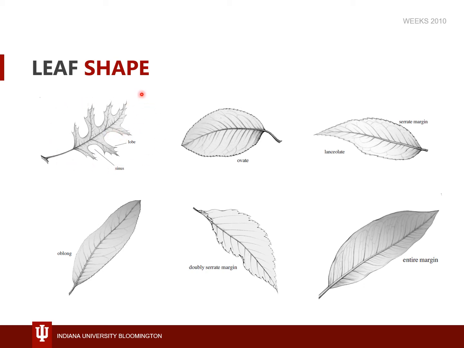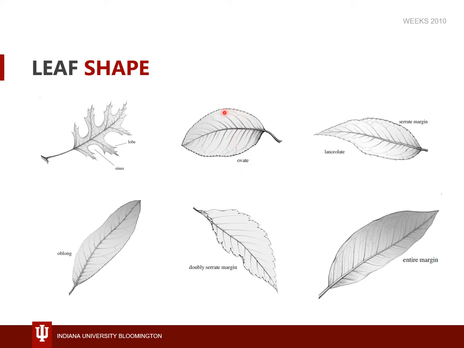This is distinct: every oak species has this general shape. Now, some of them have different margins. The edge here is called the margin. So some of them have different margins where they're pointed, or sometimes they're smooth, sort of entire or smooth. That's going to be different between different oak species, but just about every oak is going to have this general shape where it has these sinuses. The sinuses may be different and the leaf size may be different, but the overall shape is going to look somewhat like this. But that's definitely not the only one. Sometimes you have an oval shaped leaf like this, which is appropriately named ovate.